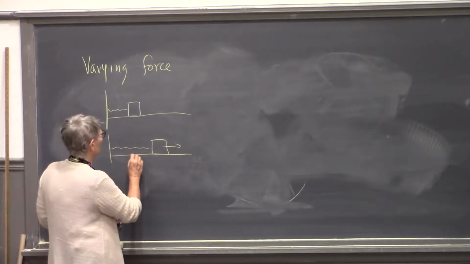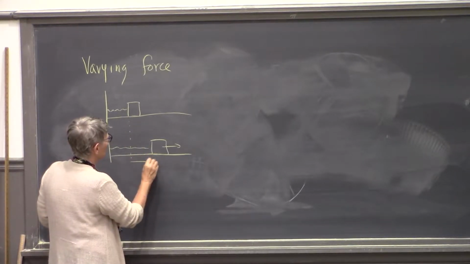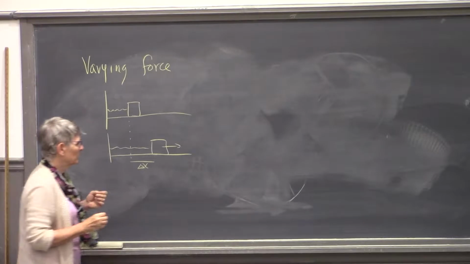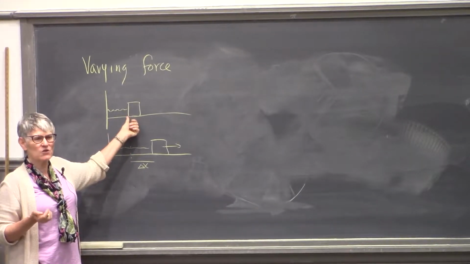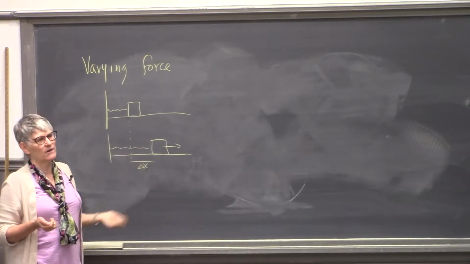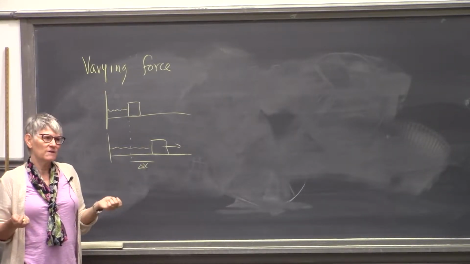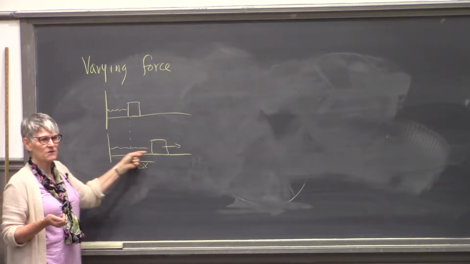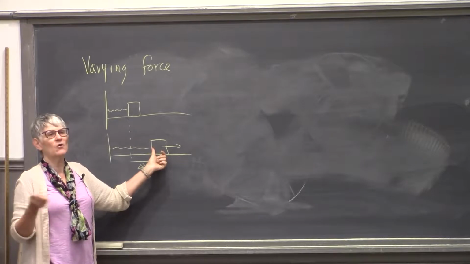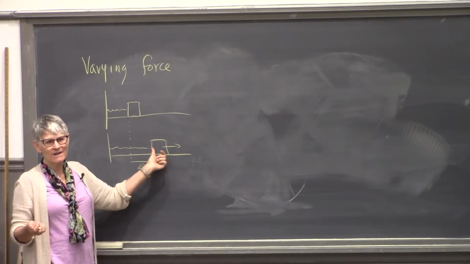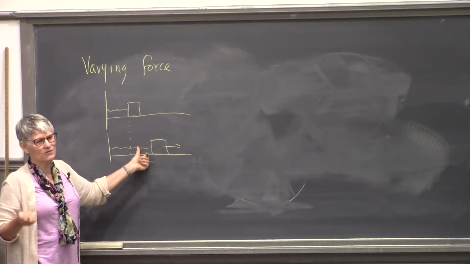So if we wanted to know the work done by the spring from the time the block was there till the time it was there, we could take the force that the spring is exerting on the block here and multiply by that delta x, but that would be an overestimate because the force is decreasing in magnitude. We could take the force here, but that would be an underestimate. We could take the force somewhere in the middle as some sort of average.